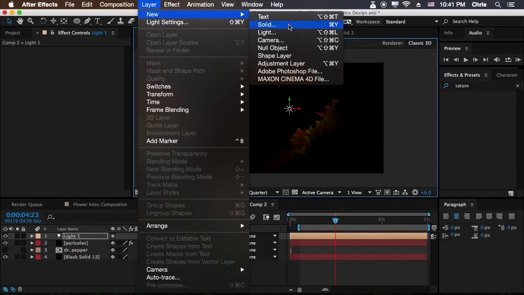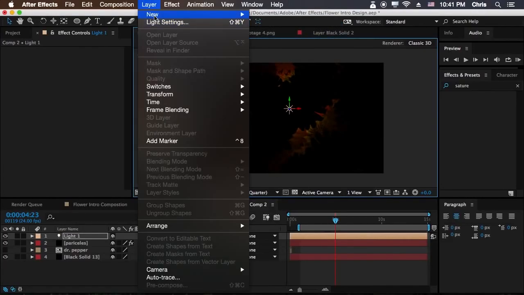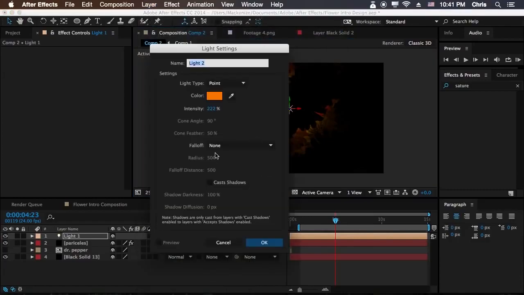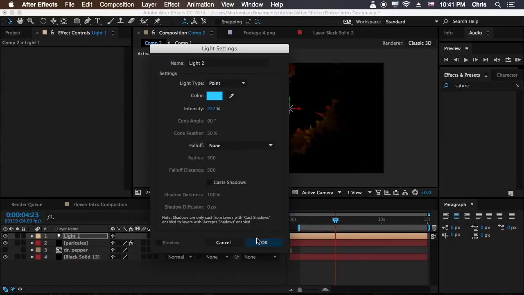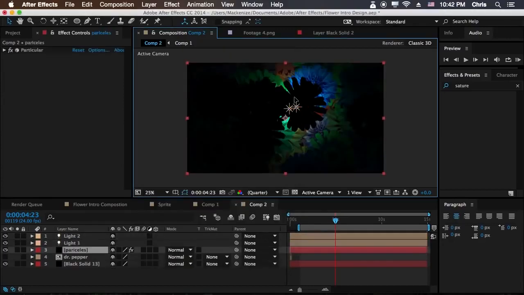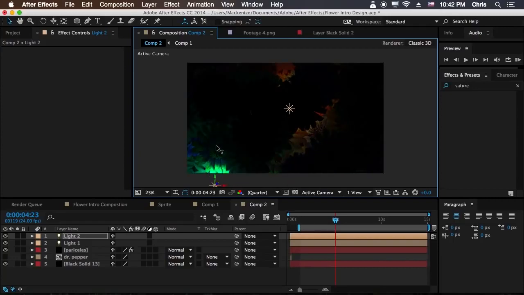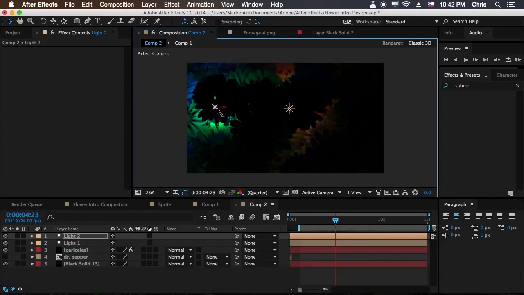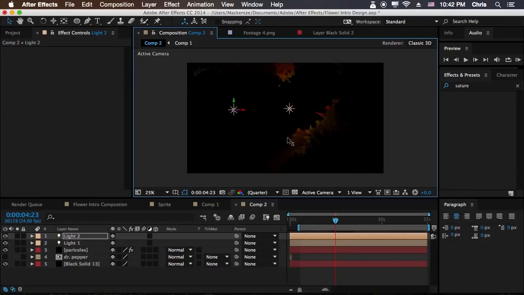Get another one. I like to contrast. Layer, new light. And I like to contrast cool colors and warmer colors, and try to create something cool doing that. So you definitely don't want to overuse that particular idea, but it is a fun idea to play with. Just don't overuse it.